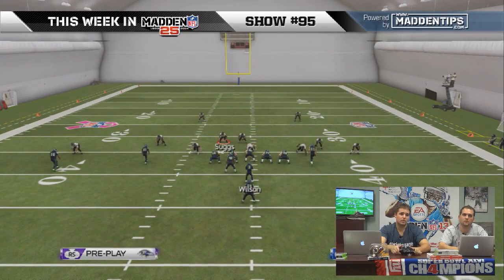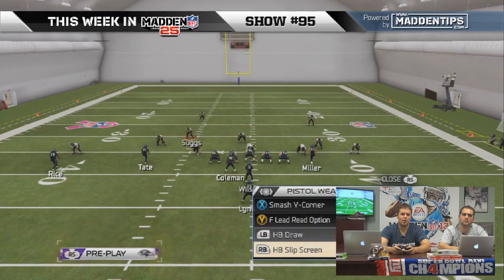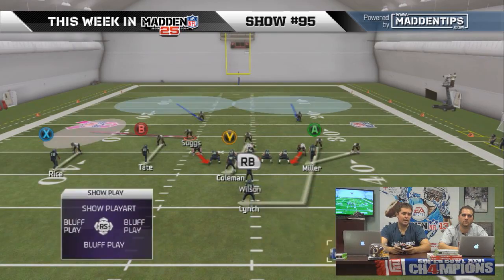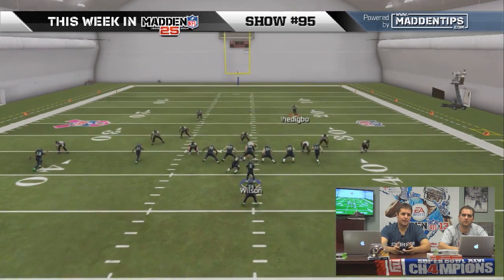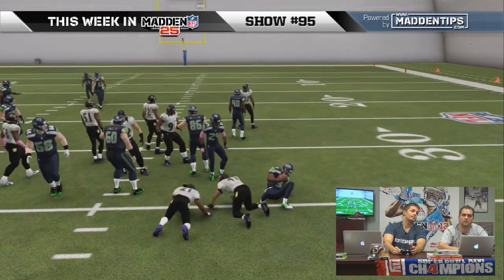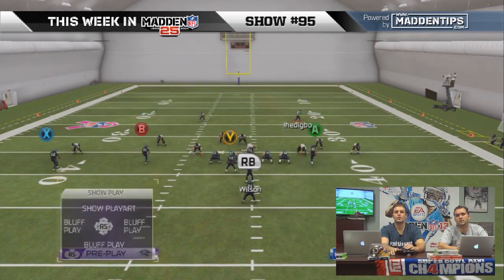When I come out in pistol, here in my audibles, the lead read option, the draw, and the slip screen, these are what I use when I run this. And I like to pass it when I call the play Smash, but otherwise I'll run the read option and mix it in. So that's what I do out of the pistol. Pistol's just like any other formation, guys. Don't think of it as a non-shotgun.